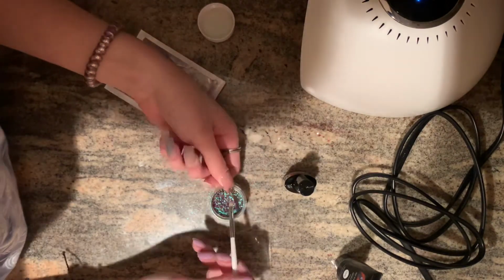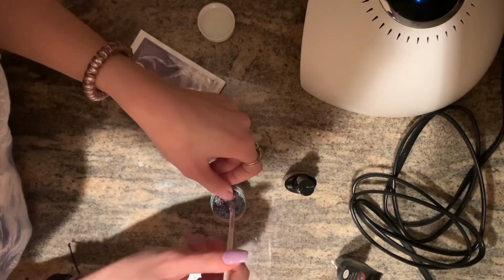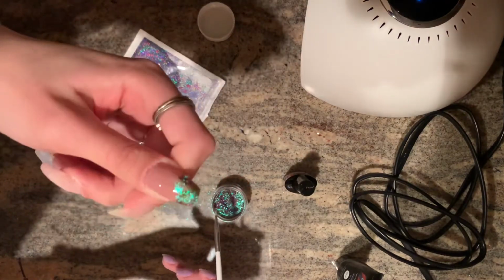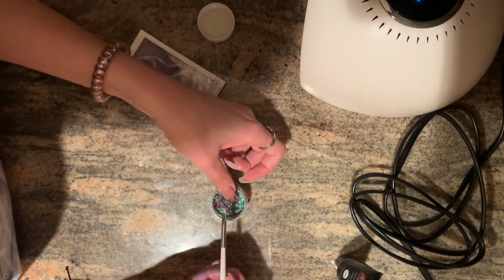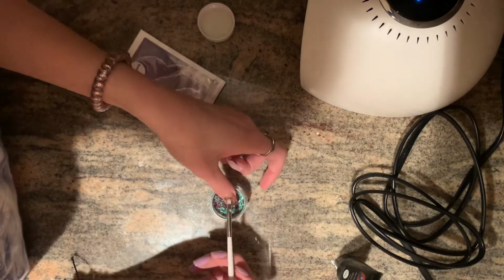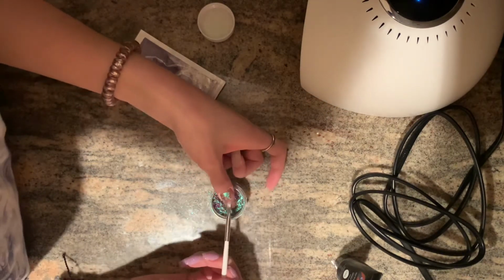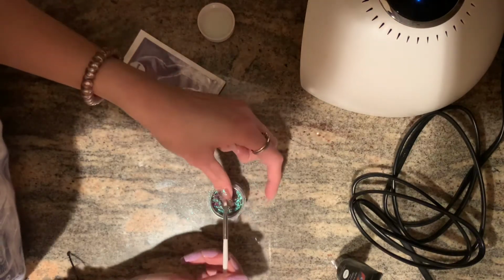This doesn't really work with nail polish. I suppose it could, but I have not had much success trying it with nail polish. This is something you could do with nail gel, where once you cure it, you could apply the holo on top just by scrubbing it in, and then apply another top coat on top of that to seal it all in. It looks really great. I really liked how this one turned out.